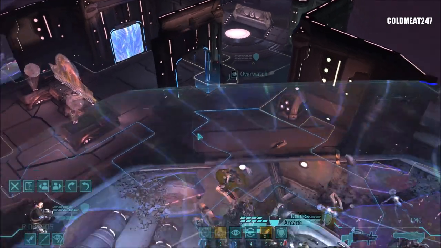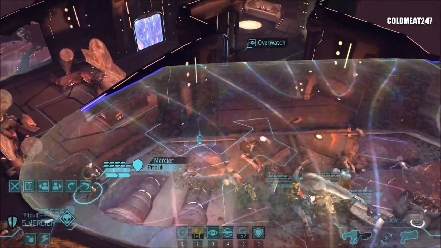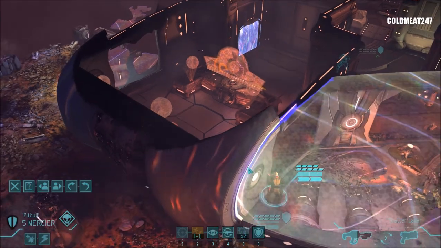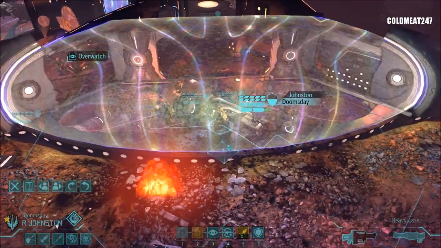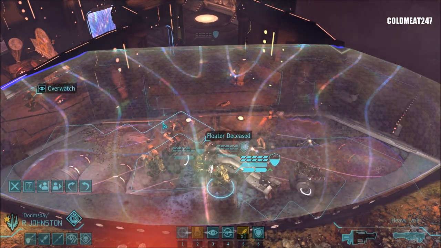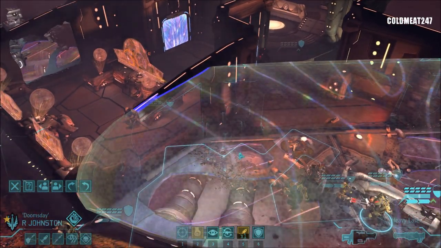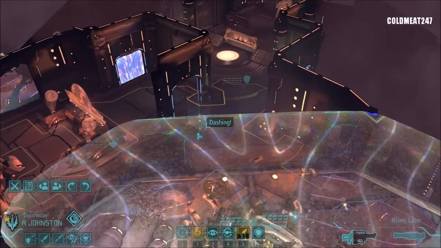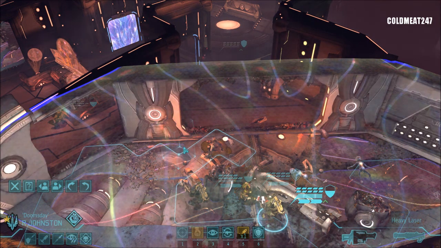Overwatch. Mercier. We have to wait a turn for the run and gun. So come here. Hold it. Doomsday, where can you go? I need you in cover. And we don't get cover here. That's the top of the ship. Move here.